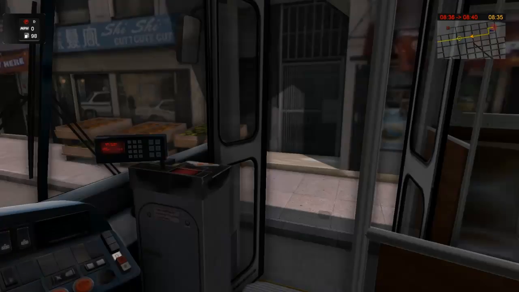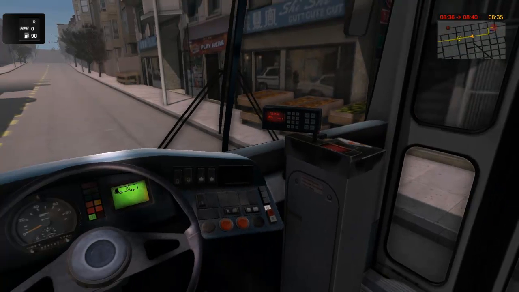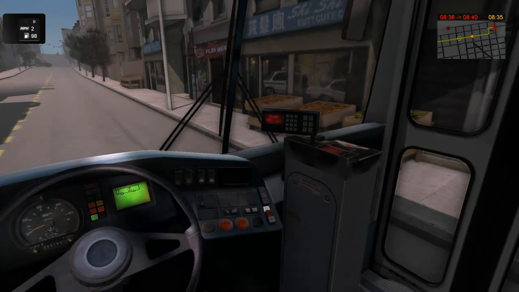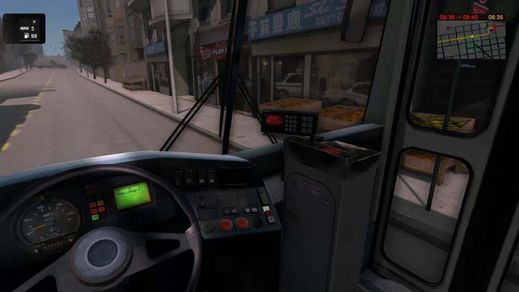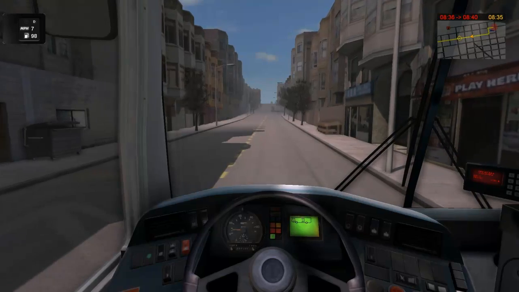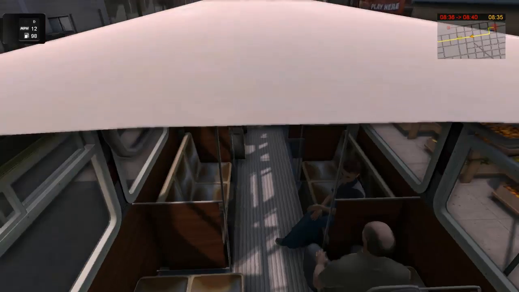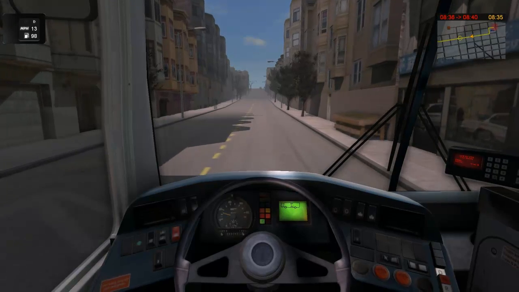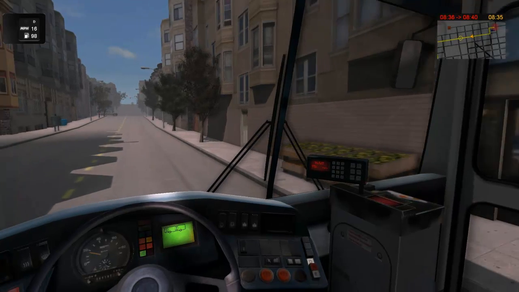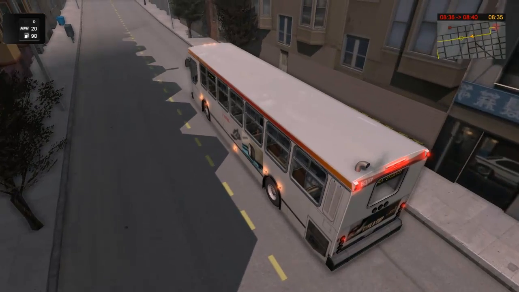Doors, G, parking brake. So that's basically it for this game. It's not much, just driving a bus through a city on the left side, trying not to kill people in the meantime. And don't tip your bus. These simulators are boring and fun. So give them a try if you've never tried them and think they're gay, because they actually are just a bit fun. Just a bit realistic.